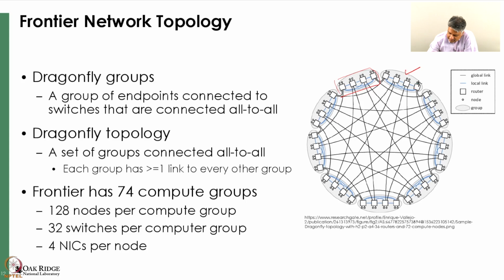So you can see that this particular node over here is connected to this router and these are connected in an all-to-all mode, whereas this one is now connected only to two groups. This one is connected to the other two groups, this one is connected to the other two groups, and this one is connected to the other two groups. And this is how the connection is established in an all-to-all mode.